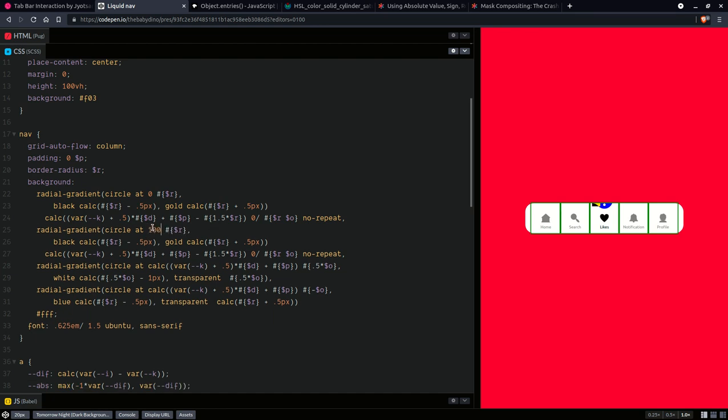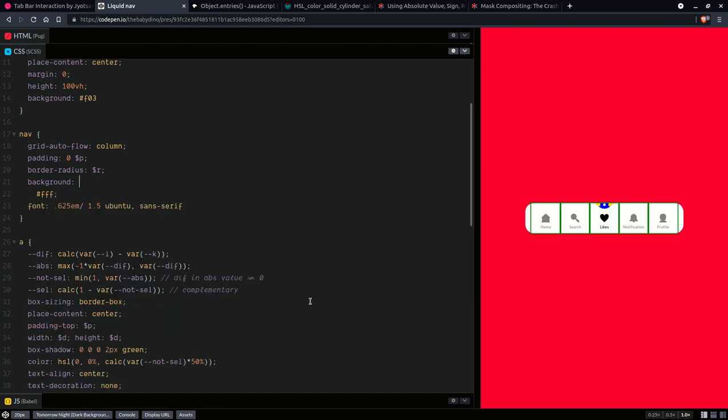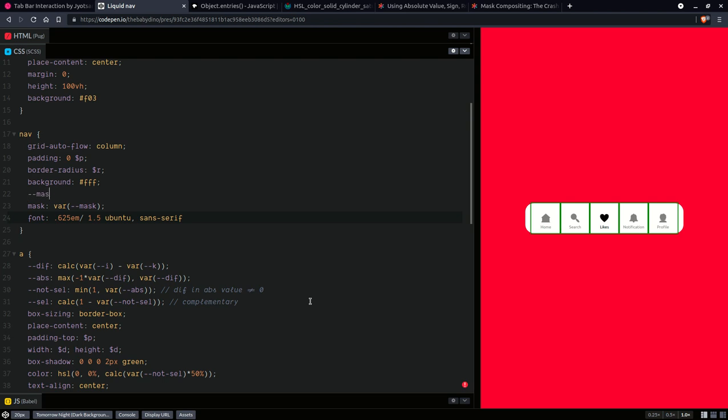And we're going to have 100%, and of course here we're going to move the position the other way, so it's going to be plus 0.5, and you can see how now we have that. Okay, now let's switch that black back to transparent, right? And we are going to take this part from here and we're going to use it as a mask. So basically we are going to have, something like that, right? We set the mask here.